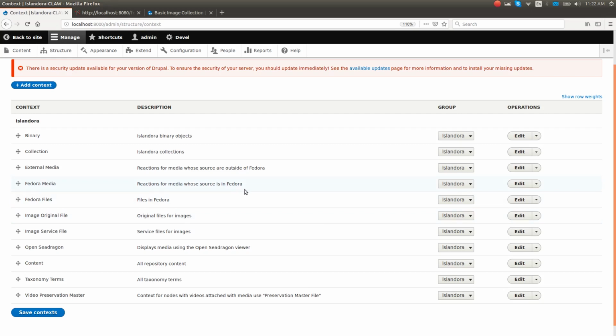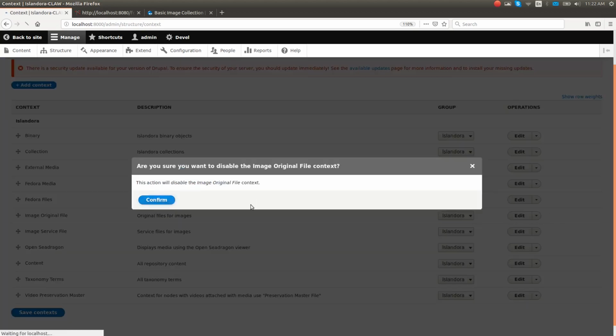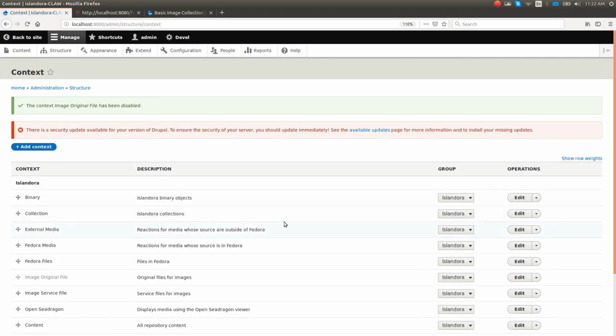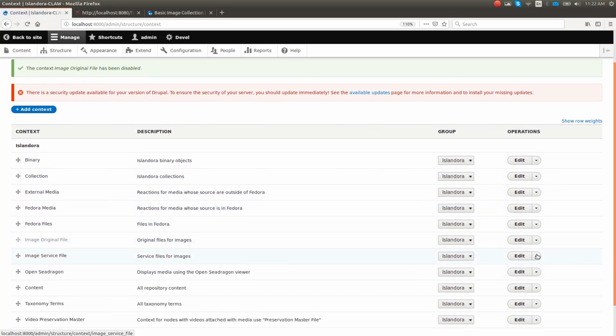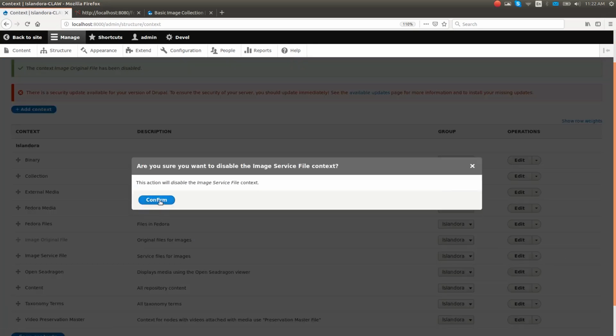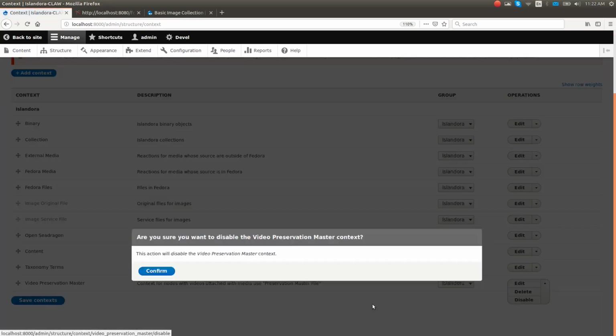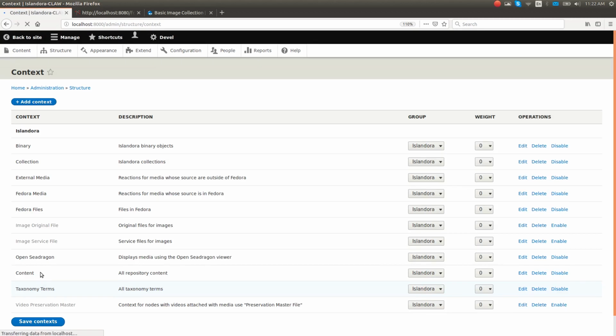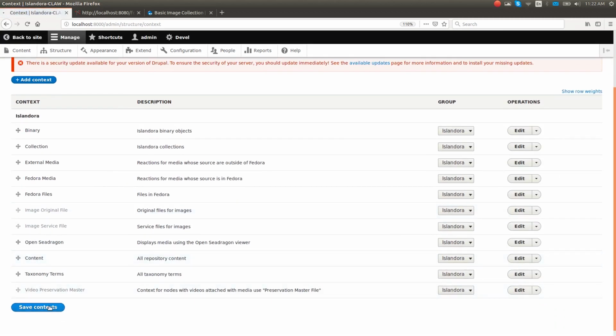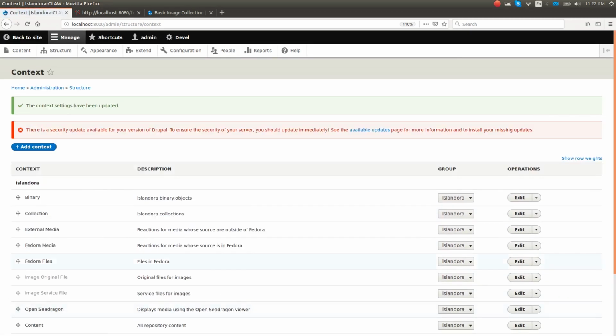The derivatives are labeled kind of, you can see image, video here. We're just going to go ahead and disable these contexts, which is going to disable their logic, which means we're not going to fire off events as we're ingesting all of these objects because they already have derivatives. And so we just don't want to kick off any unnecessary or wasteful operations while we're doing this. And be sure you hit save context here. Okay.